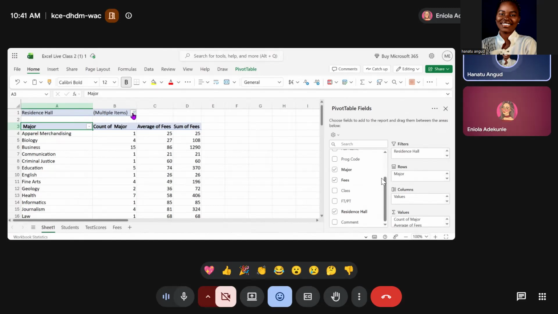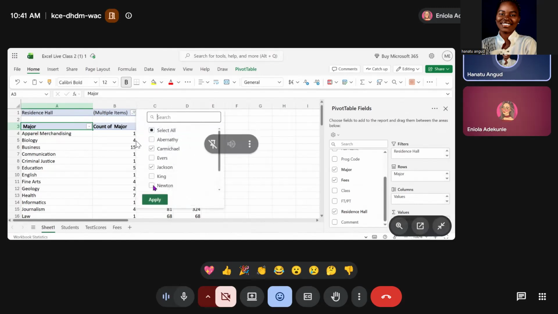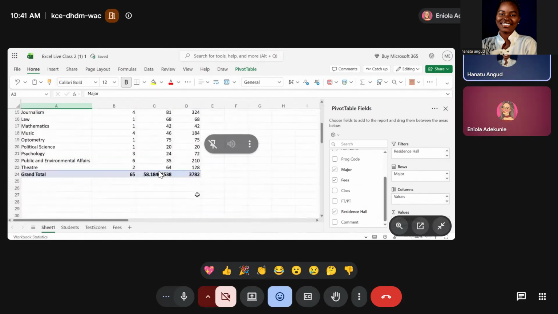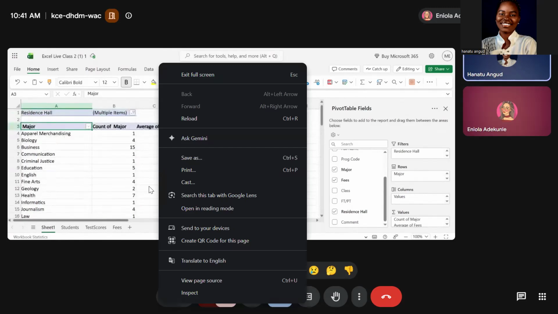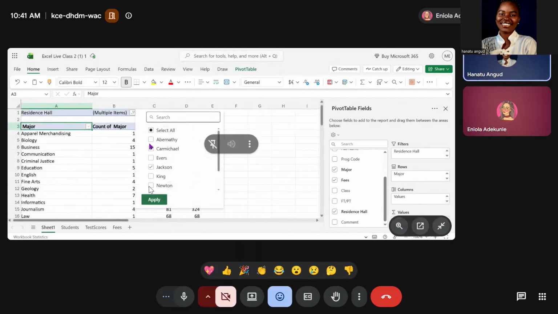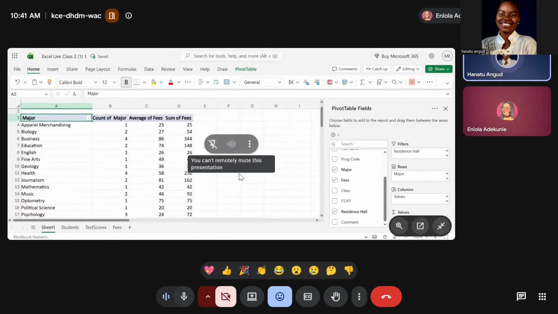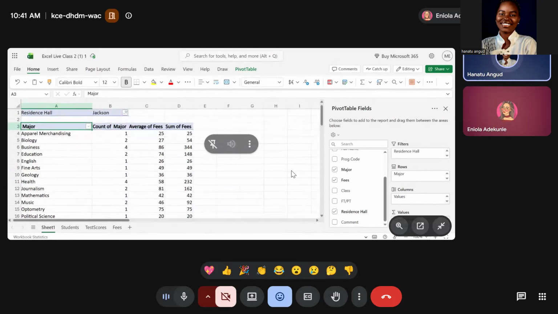So you see, it will only return data for students that are living in these halls. So you can leave uncheck and leave one. The filters come in handy when you want to have a general overview.